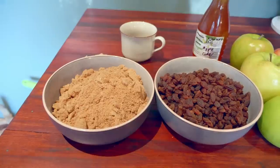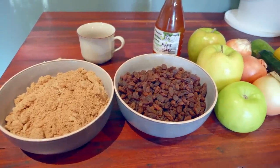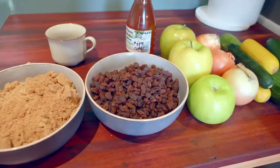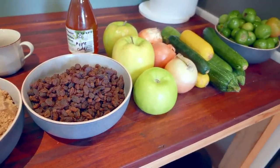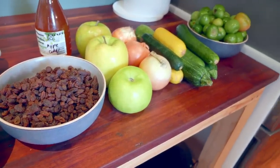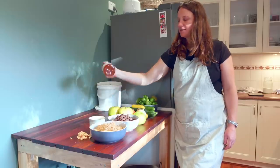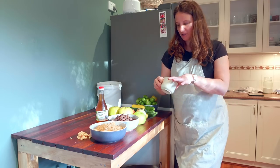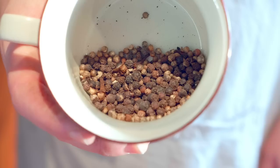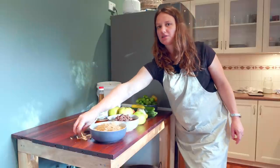So basically this recipe is brown sugar. I'm using organic Rapadura sugar, sultanas, 500 grams, 500 grams apples, 500 grams onions, a kilo of zucchini, and a kilo of green tomatoes, and 500 ml of vinegar. And then I've also got a little spice combination here of coriander, cloves, and black pepper, and also some ginger. So I'm just going to be putting that in a little spice bag.